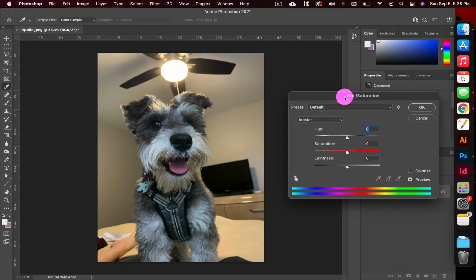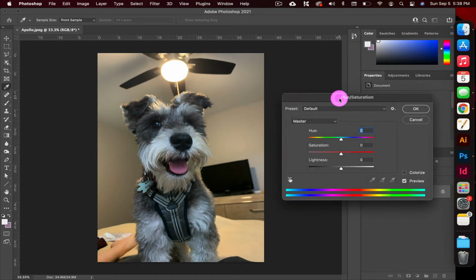So you see another little window pops up, and this time you have 3 scales, and these ones are interesting because they have colors kind of associated with them. Now, hue and saturation is probably the tool that when I'm making collages or fun mixed media pieces on Photoshop, I use this tool the most. Now, let me show you what happens if you mess around with the hue scale. So just a fun fact, hue is actually another word for color. So when you're changing the hue of something, you're changing the color of it.